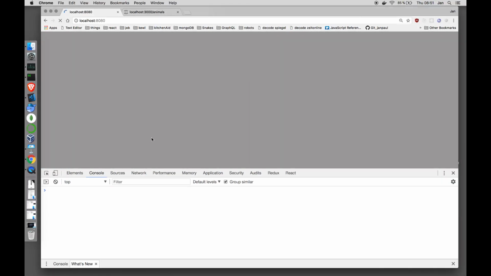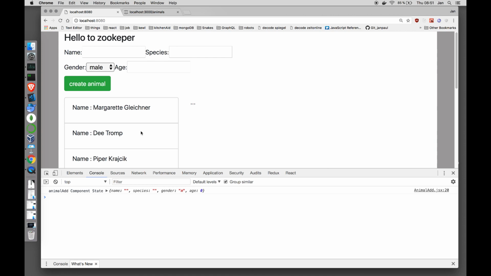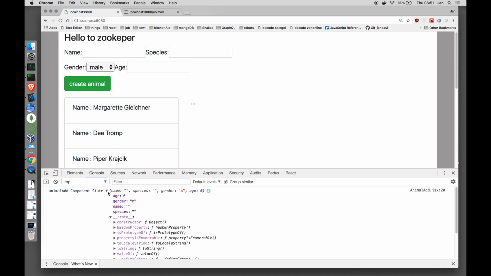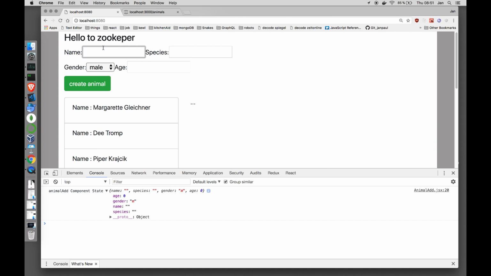And now as I refresh here, you can see my component now comes with a state. And the next thing I have to do is to bind the usage of an input. Let's bind at first to show you how this will work.